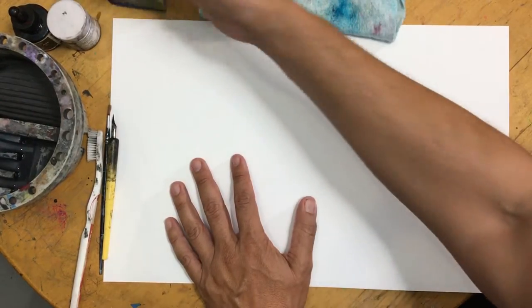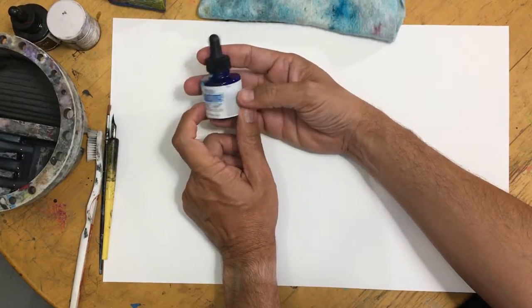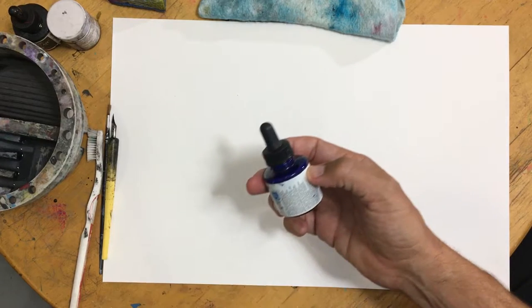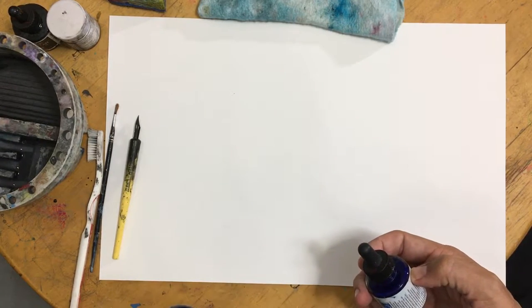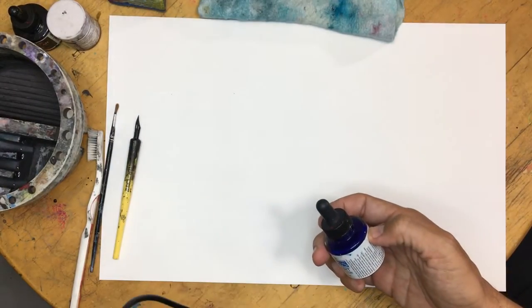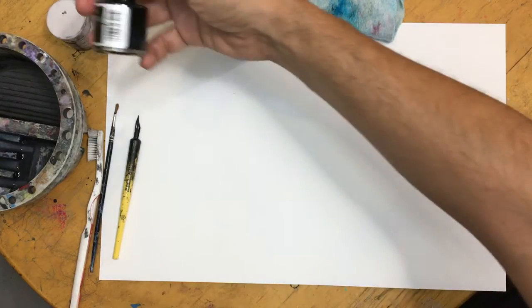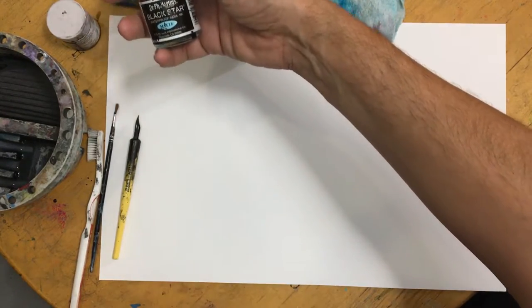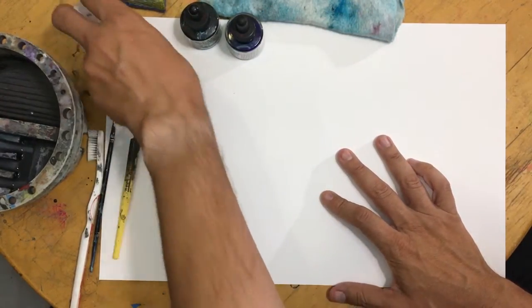What we're gonna use today: we're gonna have some cobalt blue. This is Dr. Ph. Martin's Hydrus watercolor. I love this because it is super strong, it's lightfast, and it is the real deal. Huge fan of this. And then I'm gonna use some black waterproof ink, because I think that's the way to go for that. And I'm gonna use some Pro White.